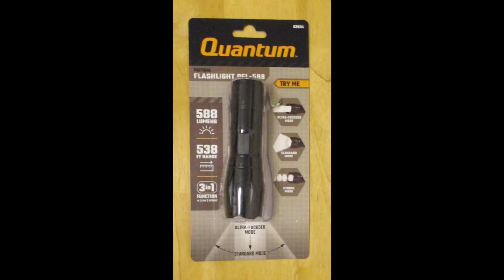I found this Quantum flashlight at Harbor Freight, 588 lumens, and it was on sale for $10. The tip of the flashlight, the lens, pulls in and out to zoom.